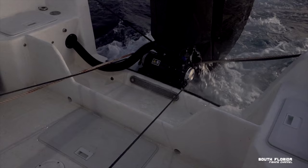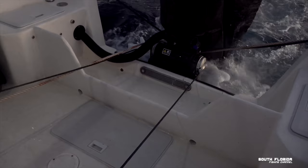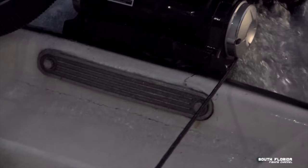And 6 months ago, I was about 10 miles offshore. We hit a wave and I heard a loud crack, and our transom had cracked below the waterline. We were taking on water and we eventually did end up limping back home. And we made it home safe. Word to the wise, if you have a boat that's like 10, 15, 20 years old, get your transom checked. Make sure it's not rotten.